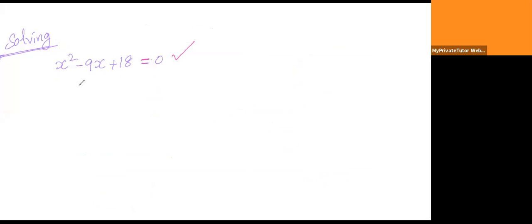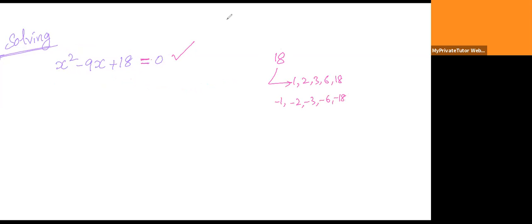So how to solve this question? Anybody knows? We can solve this question in two ways. One is using the formula, and the other one is using the factors. Similarly, the way we learned, please find the factors of this expression. See, a value is 1 here, so it's a very easy thing. What are the factors of 18? 1, 2, 3, 6, and 18. Minus 1, minus 2, minus 3, minus 6, and minus 18.